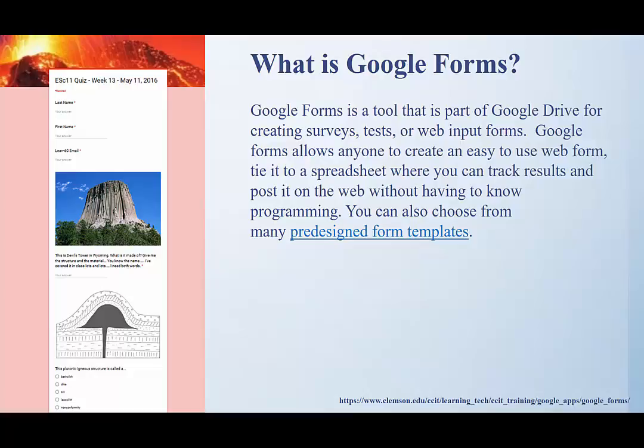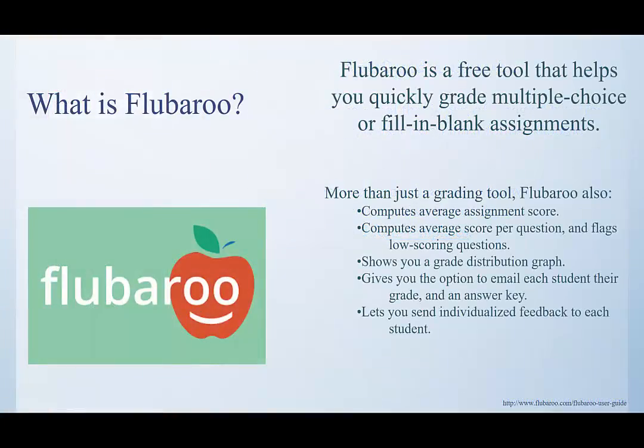Google then takes the answers of the shared forms given to the students, where they complete them, and compiles them in both graphical and spreadsheet form. We can then use the spreadsheet with an add-on called Flubaroo to do further analysis and provide the feedback back to the students. So what is Flubaroo?